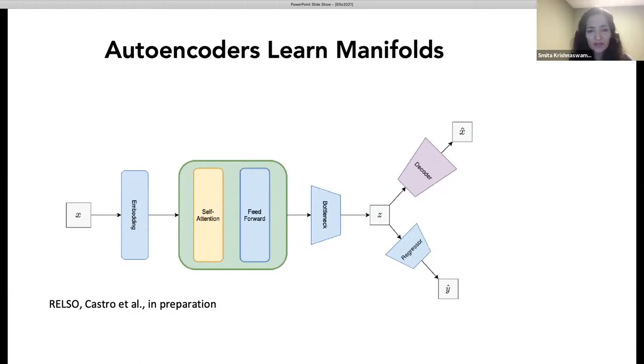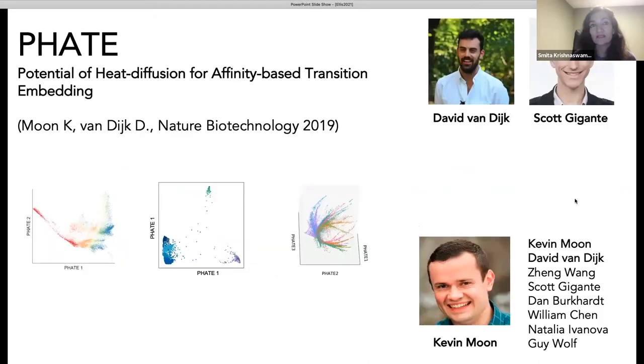Another method that we use for representation learning includes self supervised neural networks. So these days, the self supervised neural networks can be pretty complicated, they can be designed with many penalties. So if I have time, I'm going to talk at the end about a neural network we use to encode molecular graphs. And then we can penalize the neural network to not only decode the structure back, but also to predict molecular properties. And that can give you a representation that's organized by a variety of different metrics of the molecule. So these are two main sort of classes of techniques that we use.